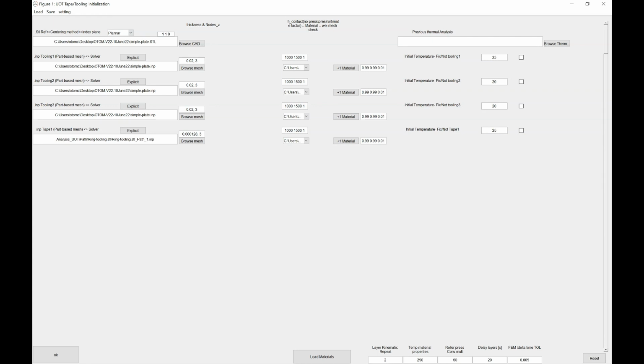So tooling 3 would be on top of tooling 2, and tooling 2 will be on top of tooling 1. Here we could add the thickness, but the software also detects the thickness automatically in the COT version. I selected all and implicit. You could also change it to explicit.